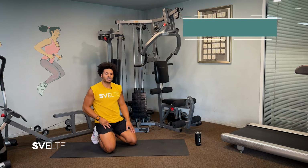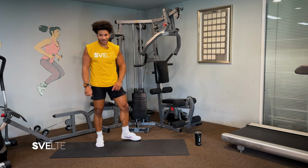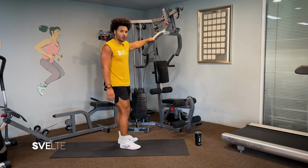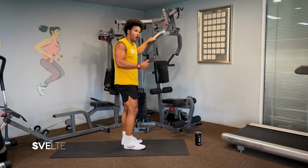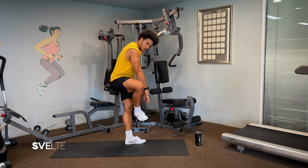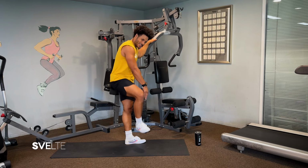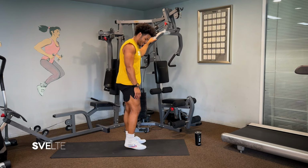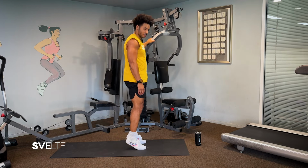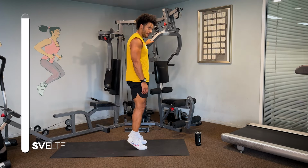Next, we have some tibia calf raises. Get on up. There's gonna be a lot of ups and downs, sorry. It's just part of the game. So here we go. You're gonna wanna either hold on to something. We're gonna be alternating between doing a tibia raise, which is basically trying to get your toes to meet the front of your foot like that, or your tibia, right? Just here, and then calf raise like that. So we're just gonna alternate, boom, almost into like this rocking motion like this. So 30 seconds and let's go. So tibia raise and boom.